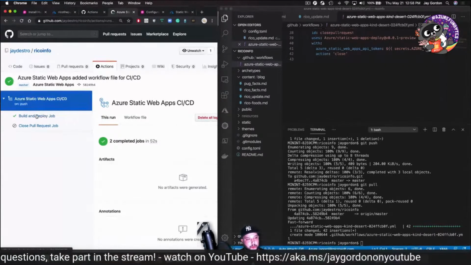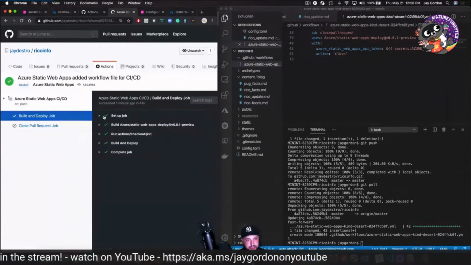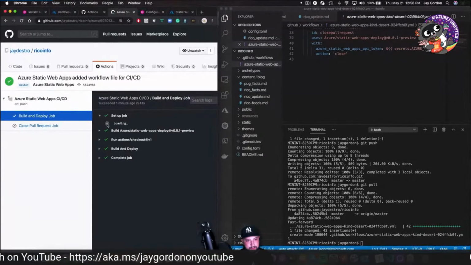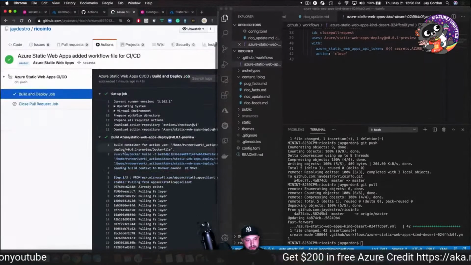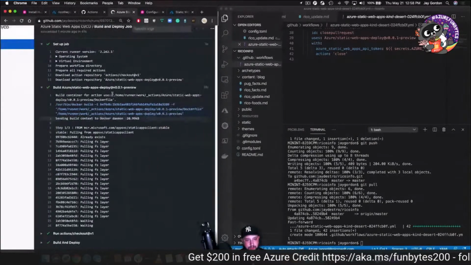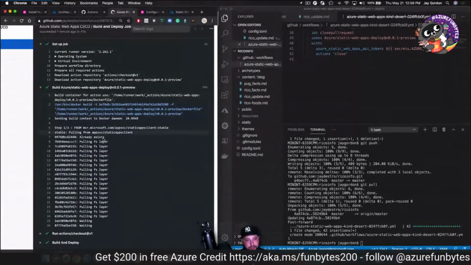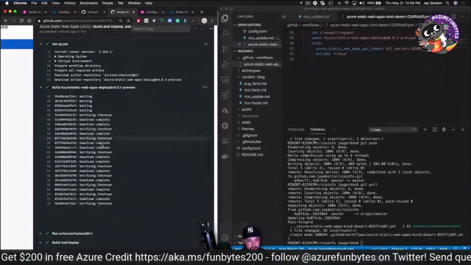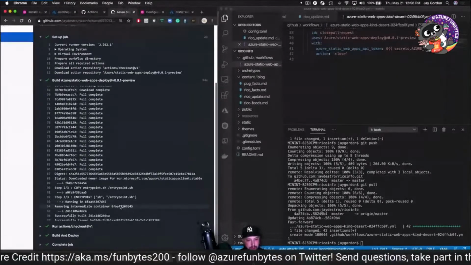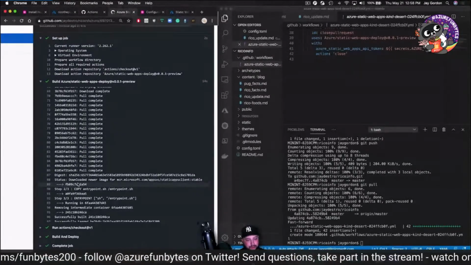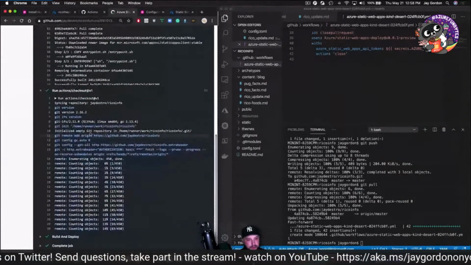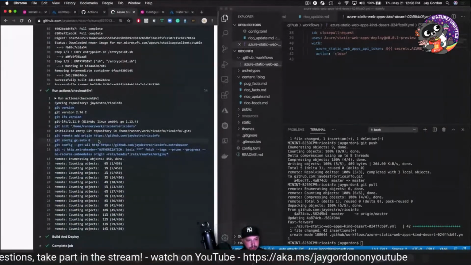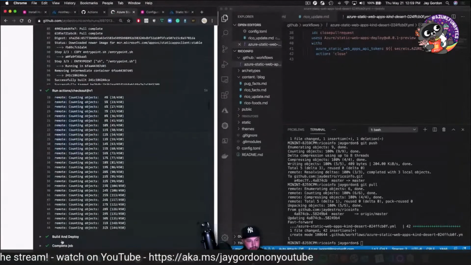So what we did was build and deploy a job, and we've got logging so we can watch what happens. So we set up the job, then we actually run our CI, we build our application or our static site. So you can see it grabs everything, which is an image, and starts it, tests that it works, checks out the config, makes sure everything works.